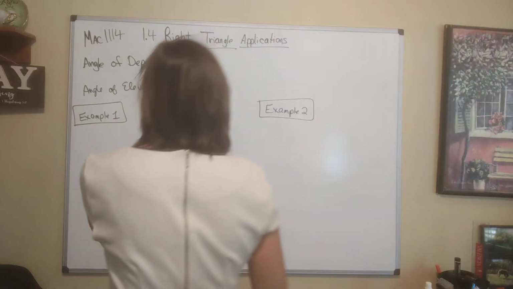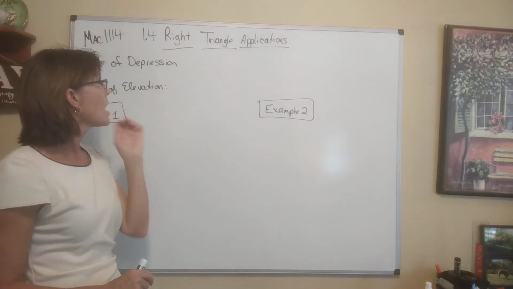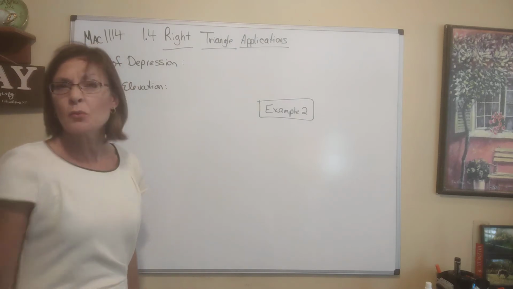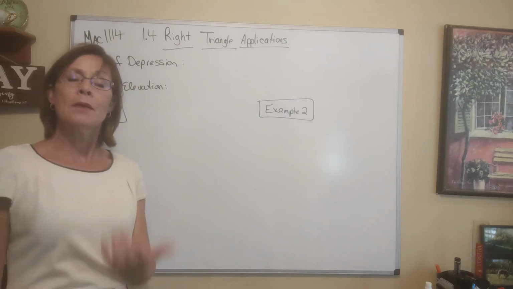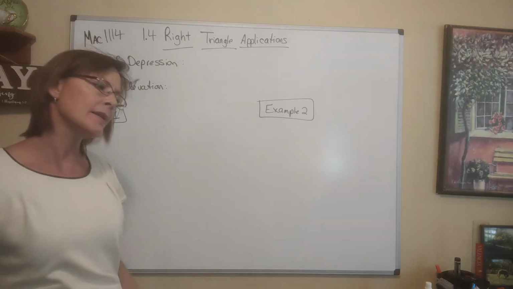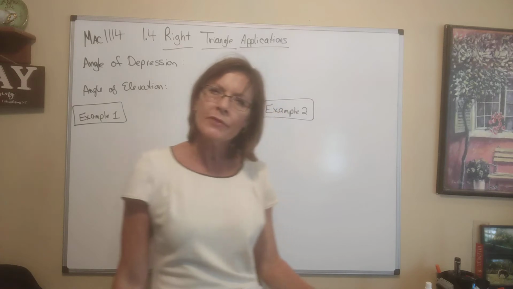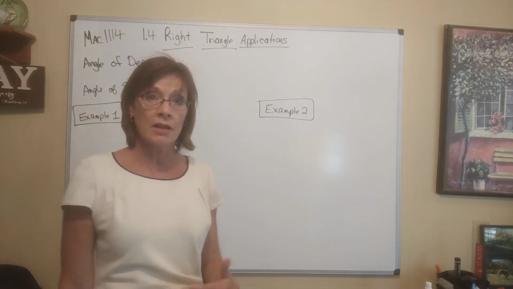Right, now that we know about the right triangle trig functions, we can do some applications, which means word problems, which means where math becomes very, very practical. So this is kind of terrific. First, we need to know what an angle of depression is or what an angle of elevation is.